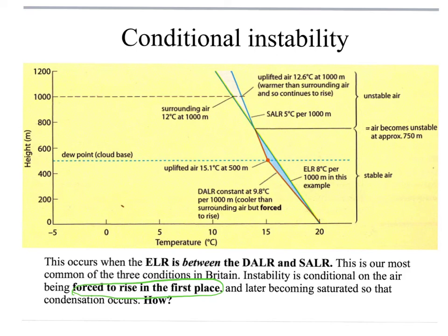But basically, you've got to think about what's forcing the air to rise unnaturally quickly, and you've got to think about, well, what is the most common form of cloud and rainfall formation in this country? It is frontal rainfall. So basically what it's saying is the air is forced to rise over cold air, and therefore that affects the adiabatic lapse rates. And what's also forcing the air to rise is orographic or relief rainfall as well. So we get lots of depressions coming in, hitting lots of mountainous areas like Wales, so we get lots of conditional instabilities. It's forced to rise, and it becomes saturated, so that condensation occurs, and therefore, well, I'll leave you to read the rest of the graph. Hopefully it makes more sense to you now.